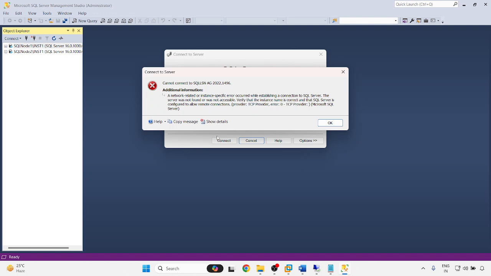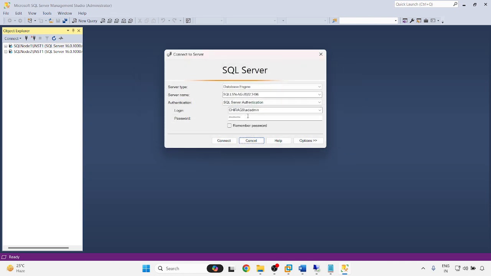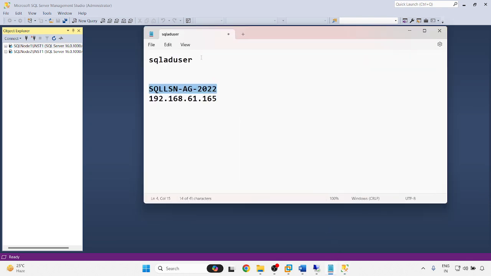Okay, the instance is related to establishing SQL Server in the instance, not configured to allow it in the SQL Server. Let me check with SQL. My username is SQL user.